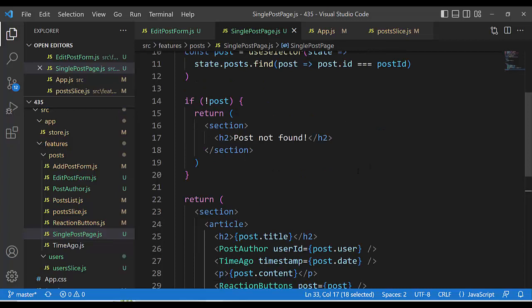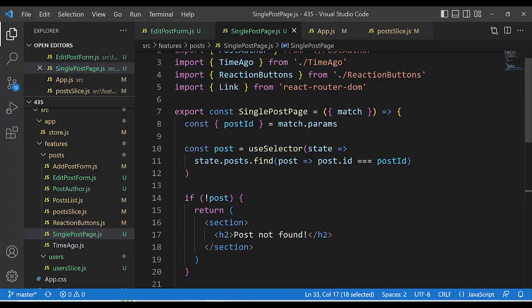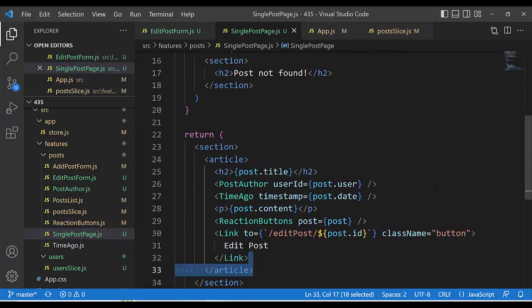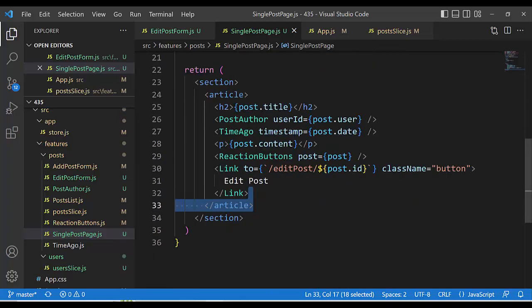It was all there before: we need the find method of the posts array, and we find the post, and we have all about that post. We have a post title, the user ID is the post user, there is a child post author, time ago, reaction buttons, and now there is a child link.